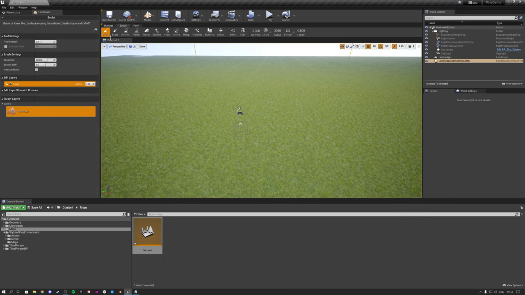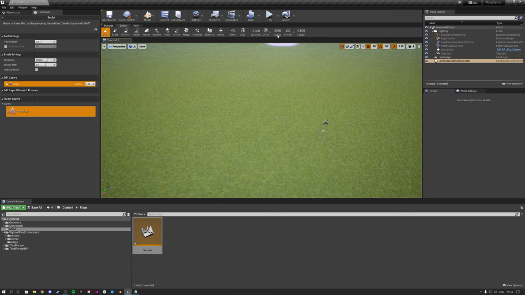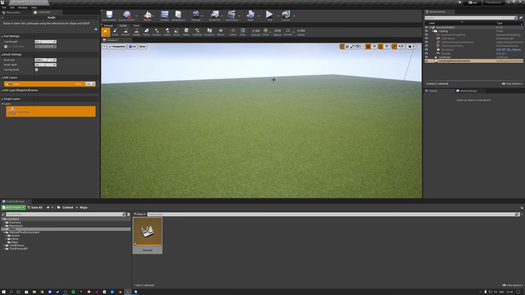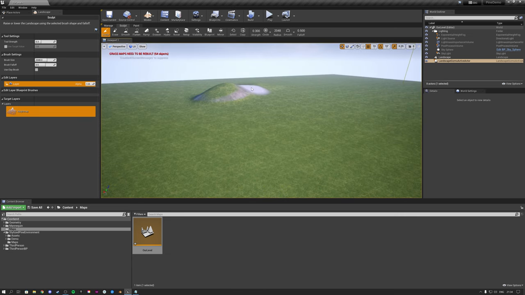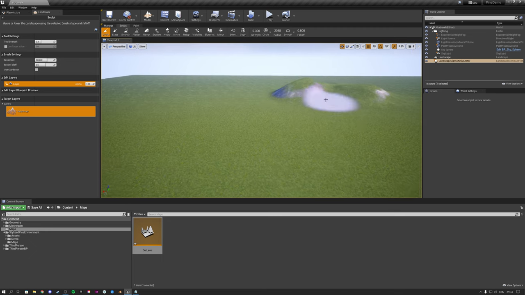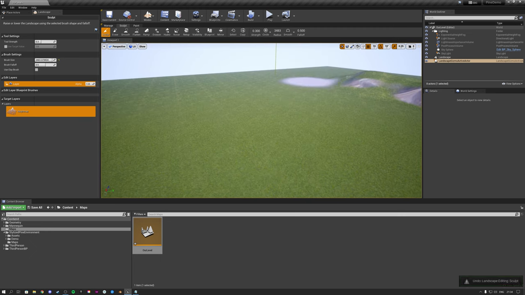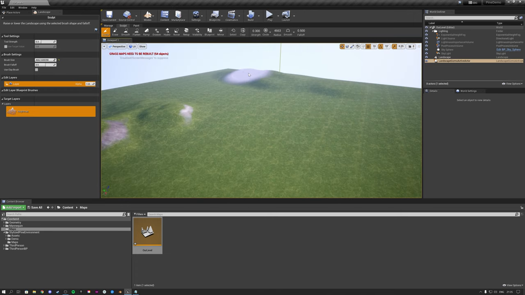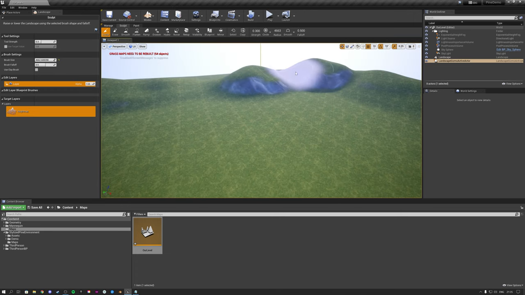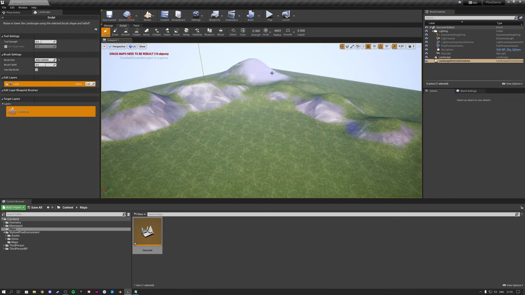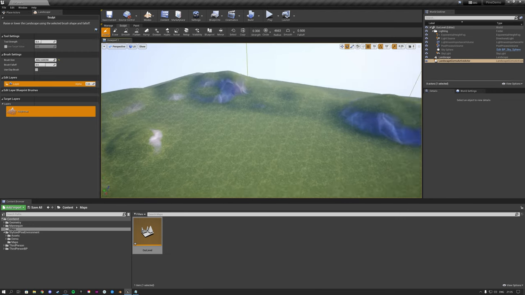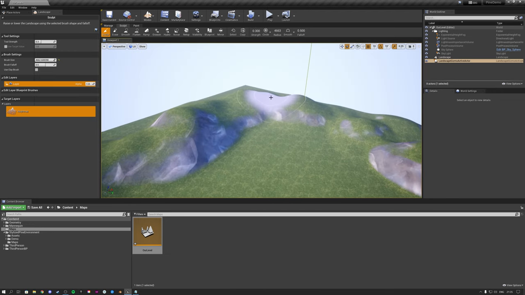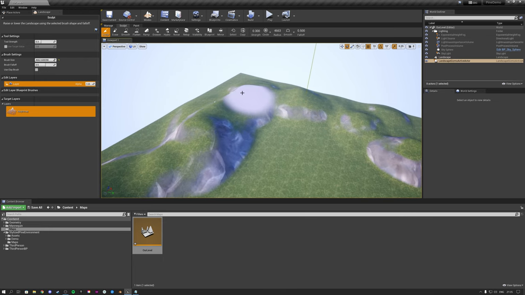So go to the sculpting tool, hit the sculpt tool. You can change your radius and your strength for sculpting here. So let's go ahead and create some beautiful mountains, something like this. The auto landscape material automatically generates the rock where the rock is supposed to be. Fill up the map in the background. And I always like creating a big mountain on the edge of the map, so something like this.